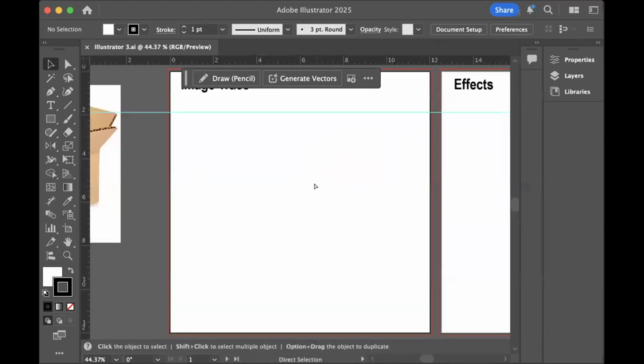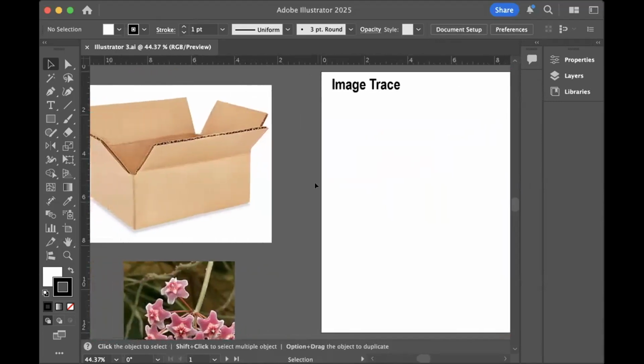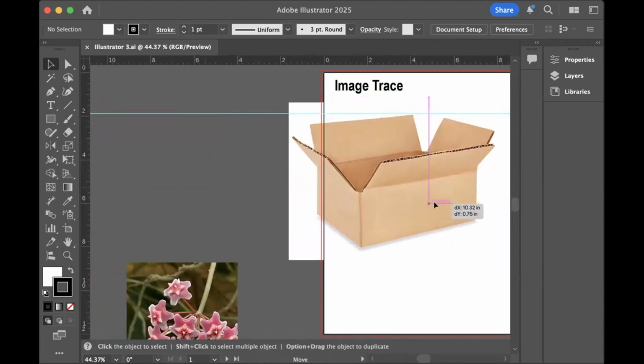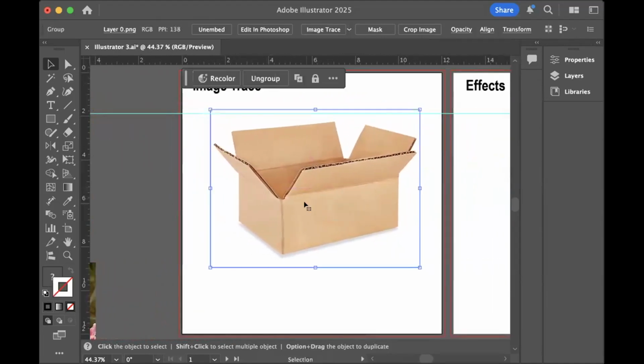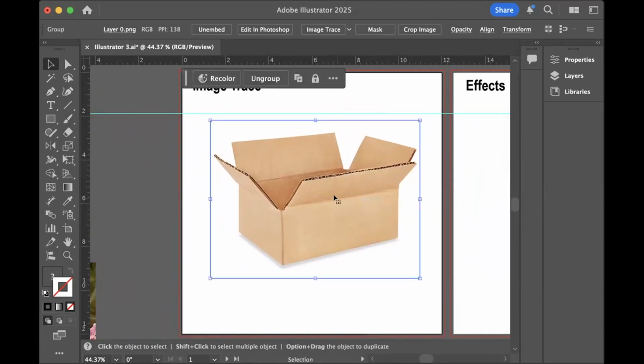So the first thing that we're going to do is something that you're probably going to absolutely love. It is called Trace Image. Now, these images should be embedded in your file, but if there is some problem, look in the folder and see if there are some files in there. So we're going to start with this one. It's just a plain box, pretty simple, shouldn't be much trouble. We could take our pen tool and trace it and draw it with some time taken up. I'm going to show you an easier way.